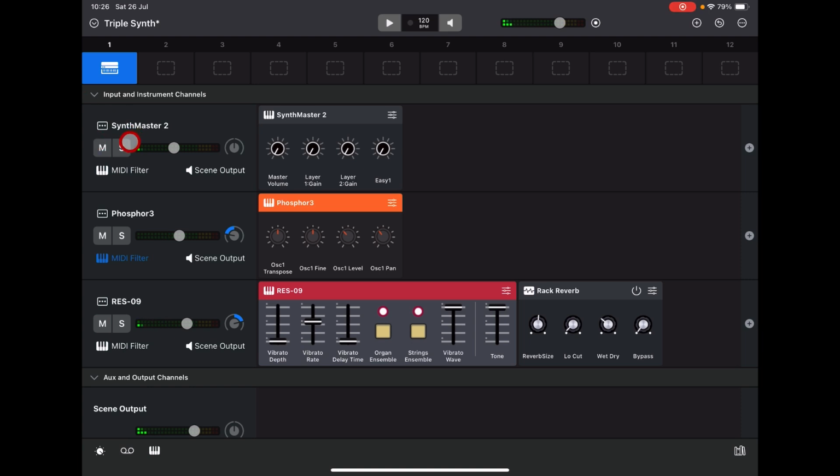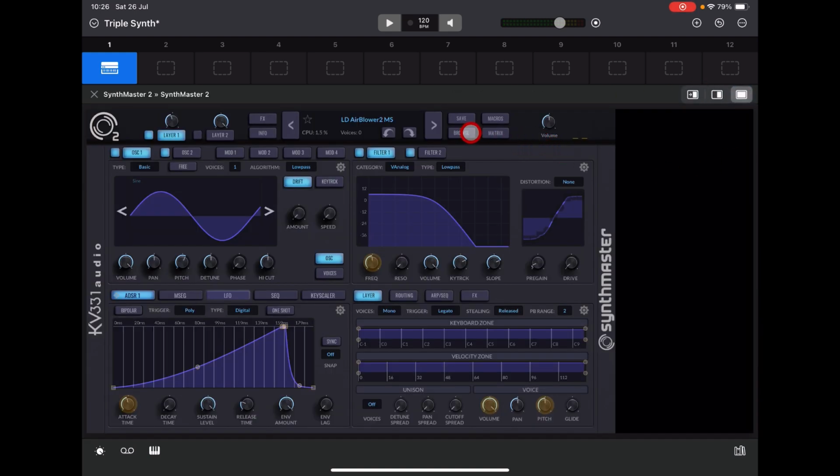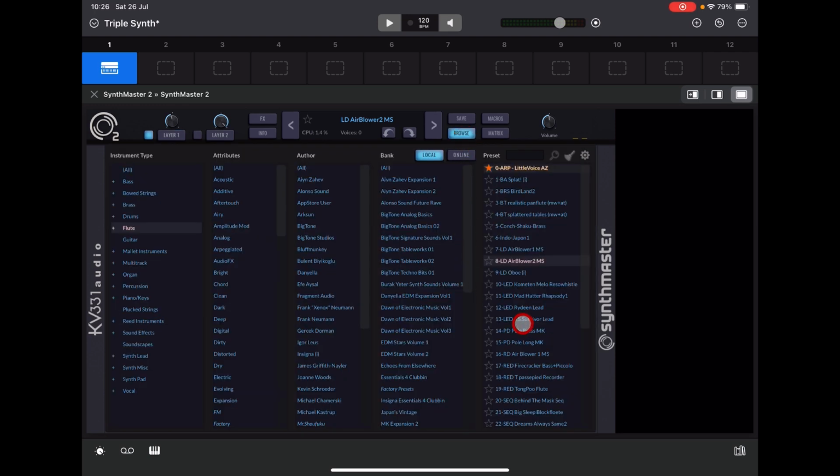I think this is a mono sound. Let me just check. Let's solo this. I'm going to go into Synth Master here. So just click on this little icon here. Let's go Synth Master full page. And I'm going to change this to a polyphonic sound. There we go.